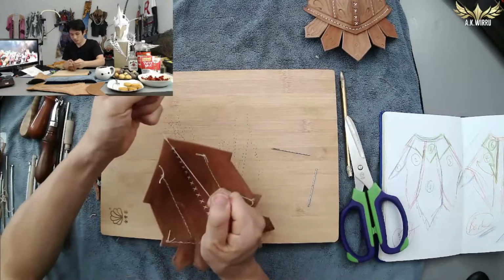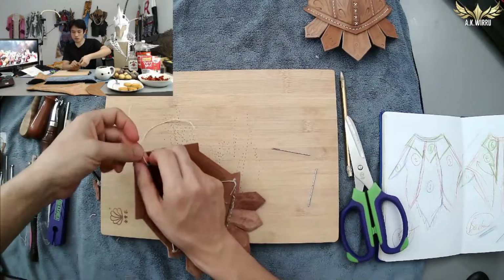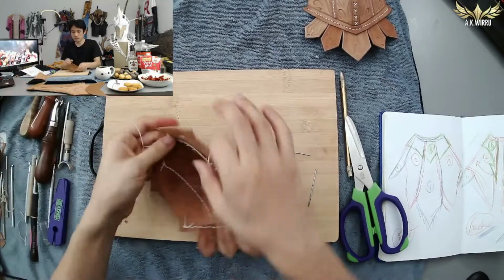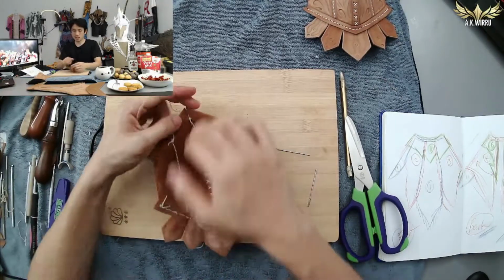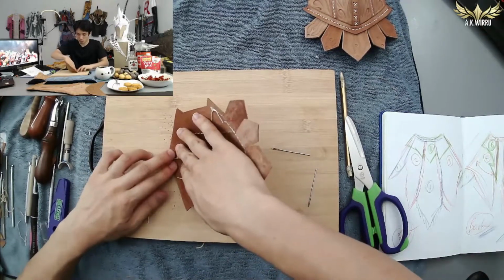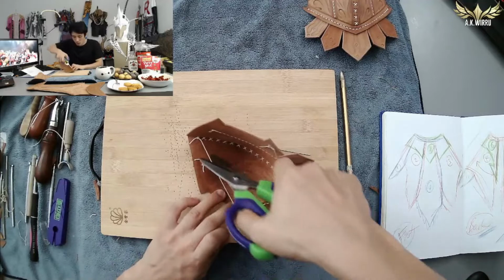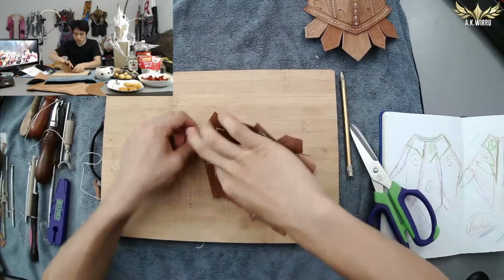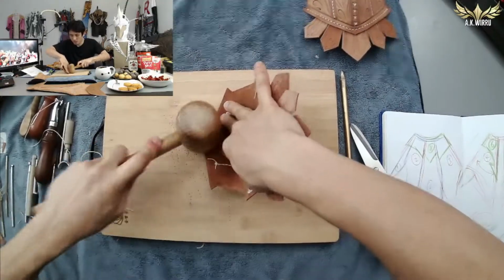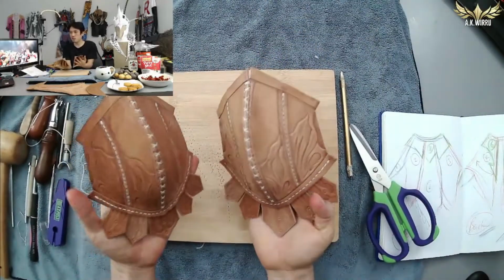Yay! Alright, so double and a triple knot. I always like to triple knot just to be extra sure that it's not going to come undone. So that's done. Now, because this is more of a 3-dimensional kind of piece, it's probably going to be harder to smack the knot like we've done the other times, but I'm going to give it a go anyway, see if we can give it a smack. And not get my finger. There we go. Got it. Nice. Ta-da! 2 elbow pieces all done.